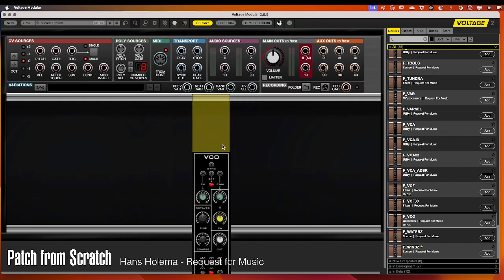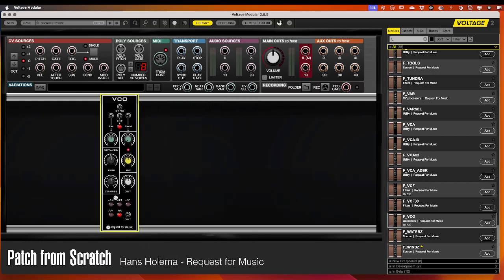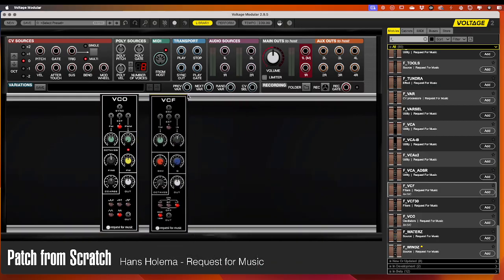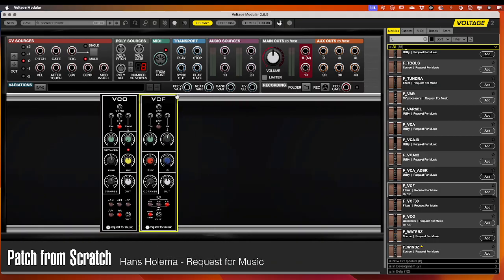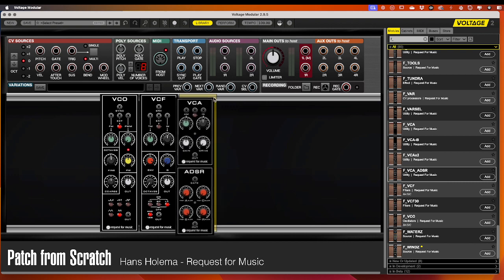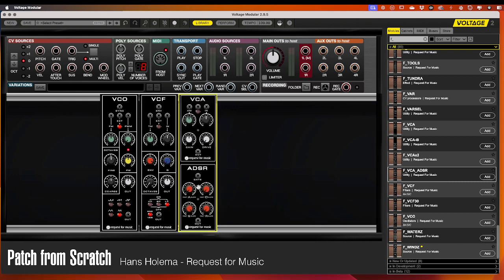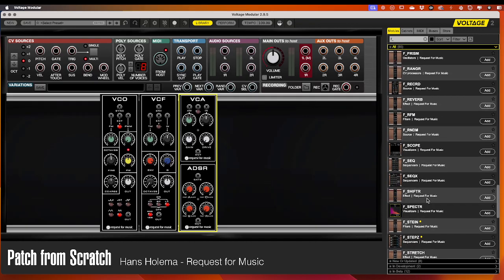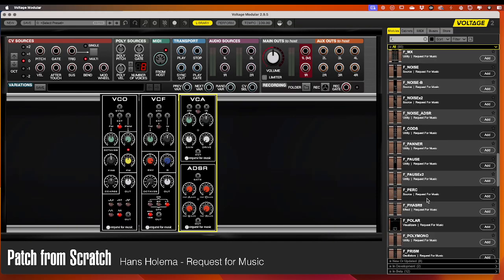So, what would I need? I would at least need an oscillator because I want a sine wave or something. I think I like a VCF, not sure if I need it, but I want to make sure that I can dial stuff back if I want to. I need a VCA with an ADSR, so I can create a VCA that closes when I want that. I can decide for myself what to do, and I need an LFO and an extra ADSR.